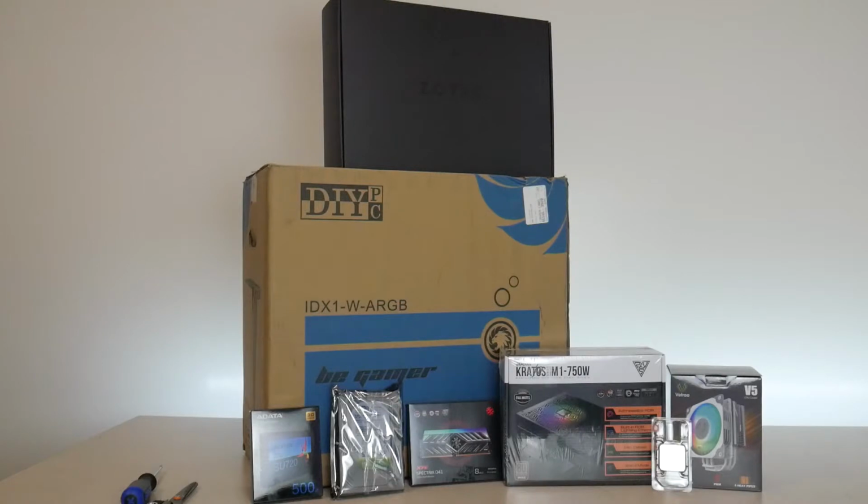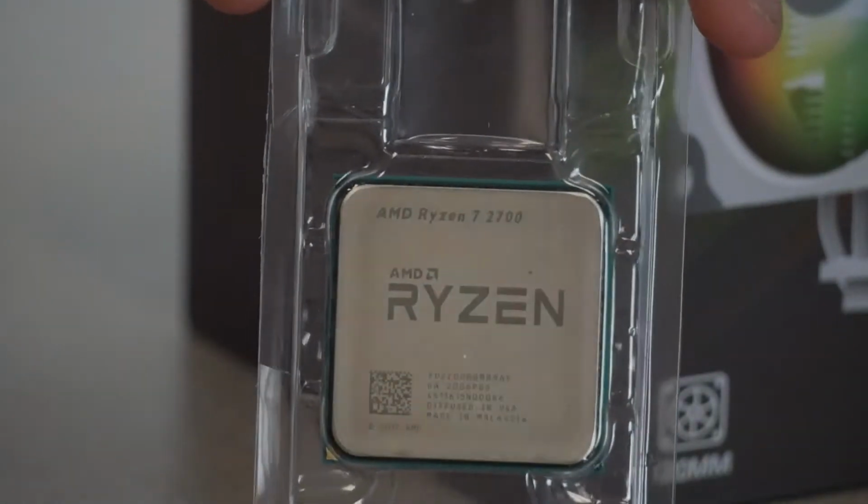Hey, how's it going everyone? Today we're going to be building a Lyte build kit. This is the Gamma PC. The Lyte Gamma build kit comes with a Ryzen 7 2700 CPU.